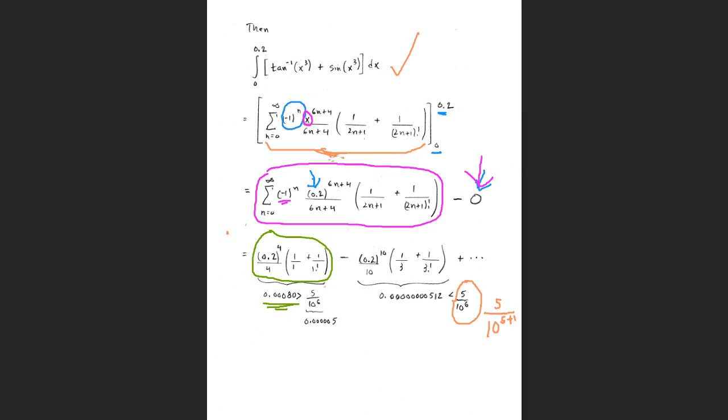So normally for these kinds of problems, you have to take 2 or 3 or 4 or 5 terms of the series to get the accuracy you want, sometimes even more. But for this particular problem, we only needed the first term of the series, and that gets us the accuracy we need. If you notice on the second term of the series, the 0.2 to the 10th power, that gets pretty small, right?